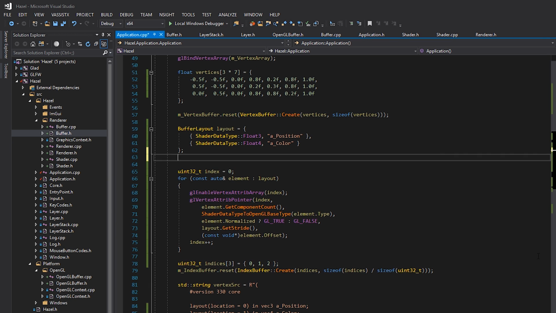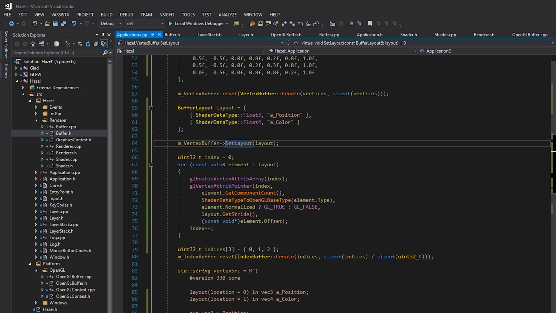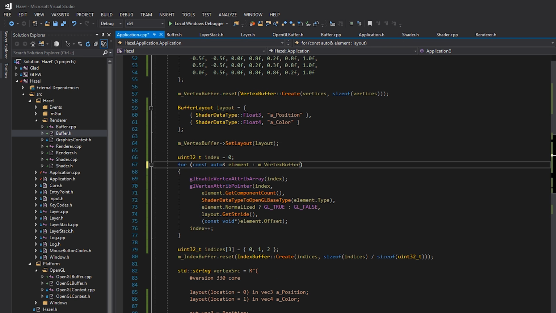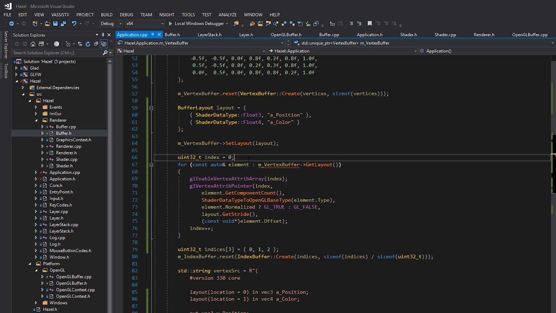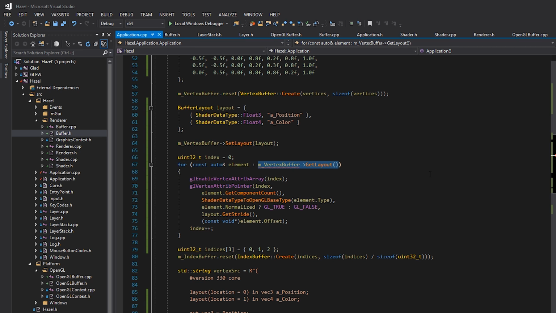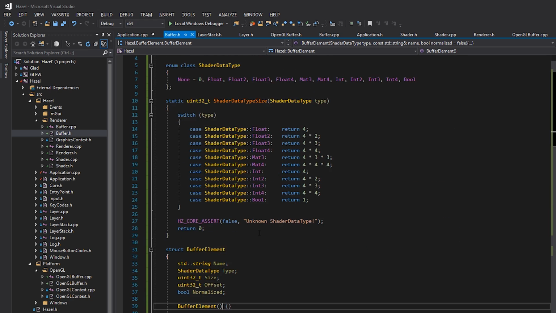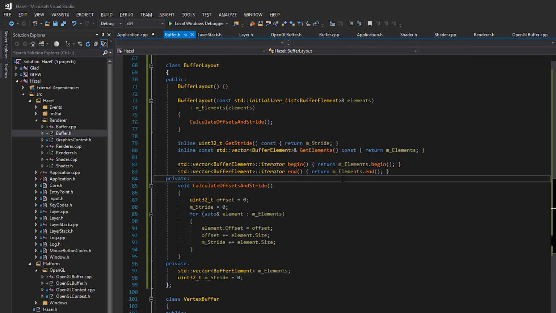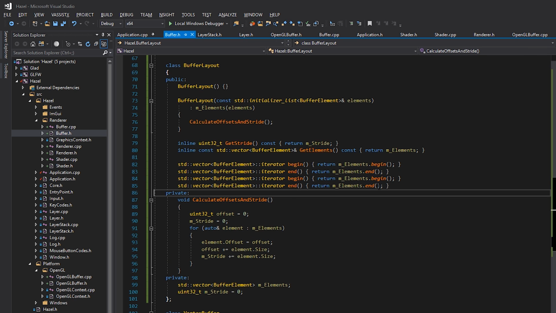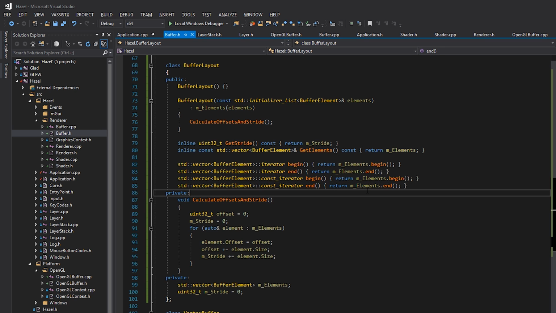Obviously what we actually needed to do is call this set layout, okay? And I guess what we can do just to be really cool is just to make sure that we kind of get the layout from the vertex buffer. This is not gonna work because it's const apparently, and we don't allow constness. That's fun. We definitely should. We need a const iterator to make that happen, which I don't know. I thought that that would kind of just work, but I guess not. So I guess we need to also return a const iterator, which is, you know, fun.